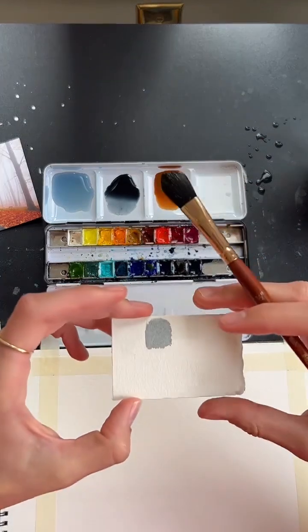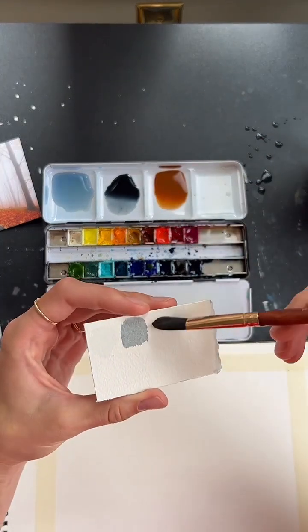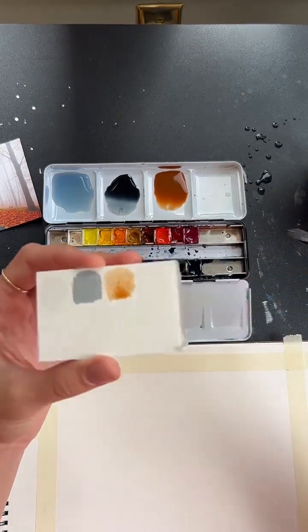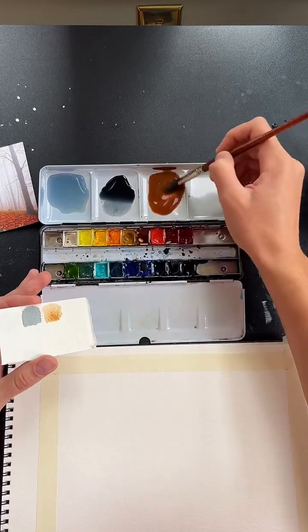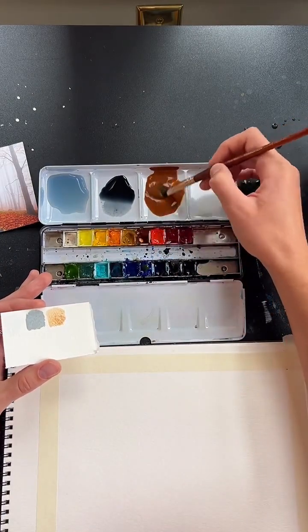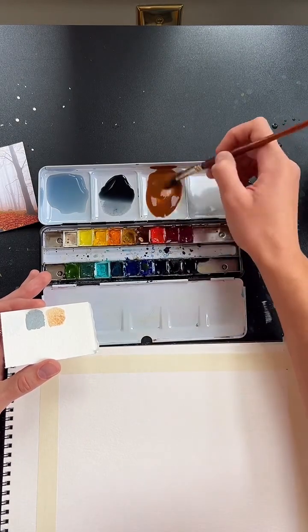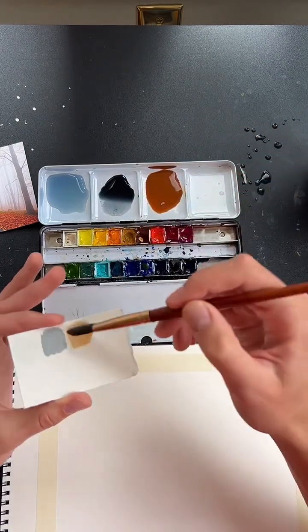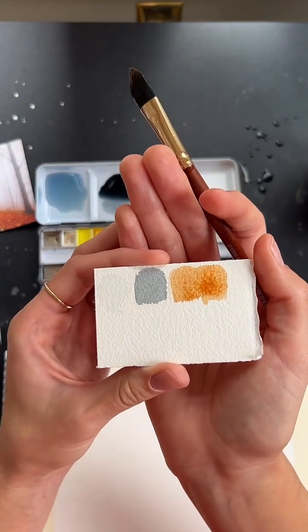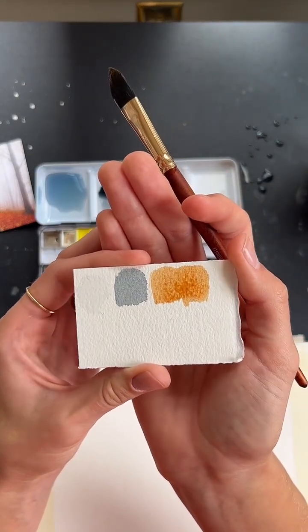Yes, that is Payne's Gray, and this is watercolor. Good questions. So there's that color. I'm going to add a little bit more color to this so that it's not quite so watered down. That's why we like to swatch our colors, because it's hard to see when they're in the pans how diluted they are. How about that? Yeah, that's better. So something like that. These three colors.